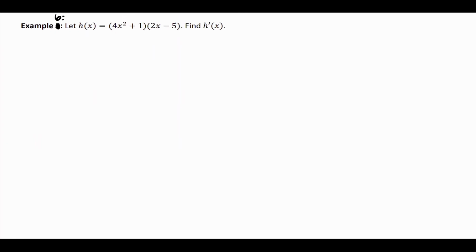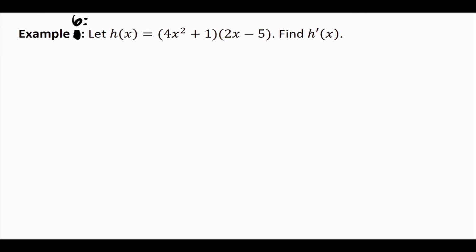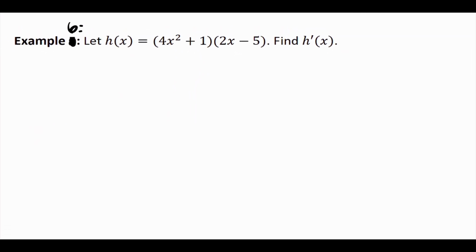That's what we're going to have to do. We're going to have to multiply it out and then use the power rule. A lot of people will say, oh, just find the derivative of this guy and then find the derivative of this guy. So this guy would be 8x, and then the derivative here would be 2, right? And then multiply them together and you get your answer. I'm like, that's not what the power rule says. Power rule just says move. It didn't say anything about multiplying the answers together, right? So what we have to do is multiply them out. Multiplication box, FOIL, whatever method you're used to, multiply them out.